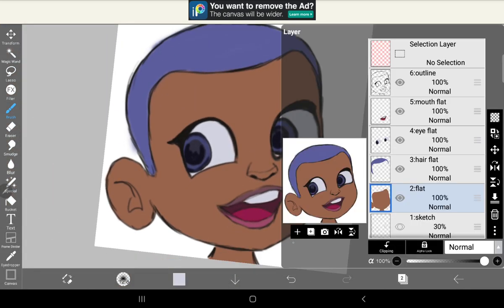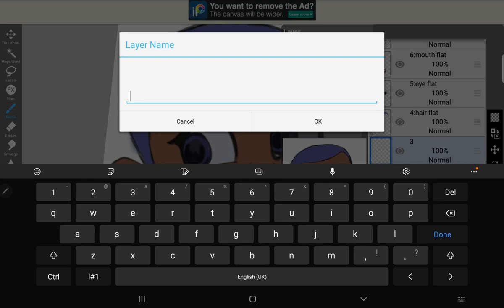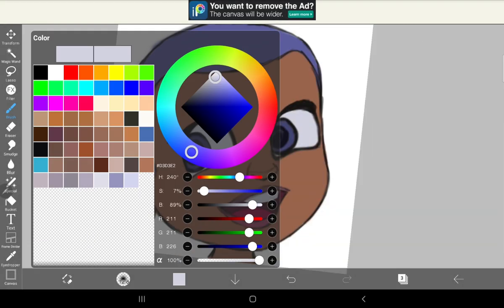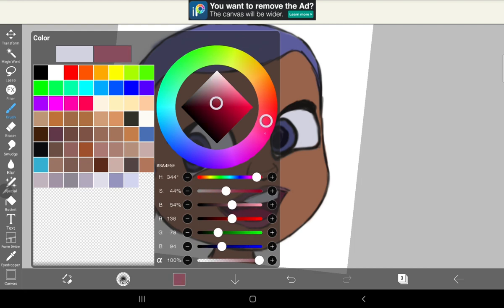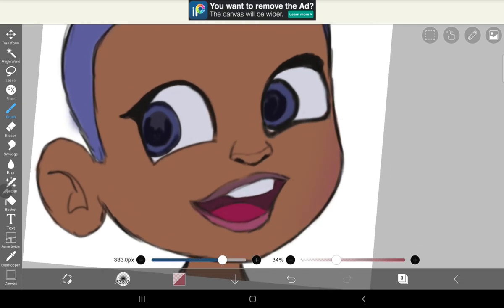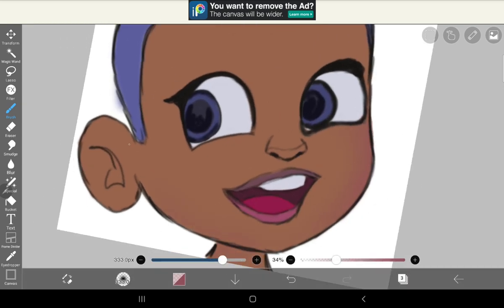So once I have my flat colors all laid out, I can now begin to add simple shadows. And to do that, I've created a separate layer on top of the skin layer, and I've clipped it to the skin layer. I did that by creating a simple clipping mask. As you can see, I'm clipping the shadow layer to the skin layer.